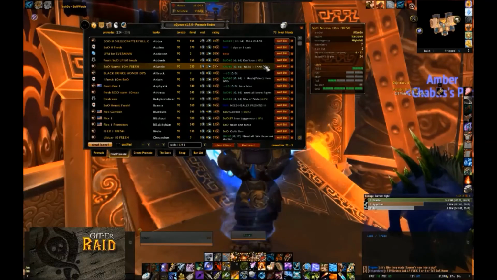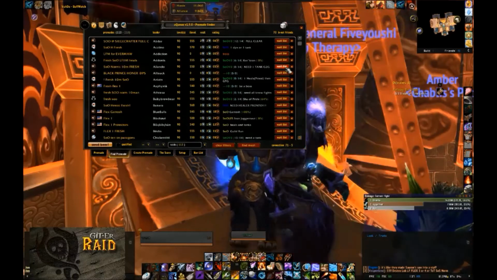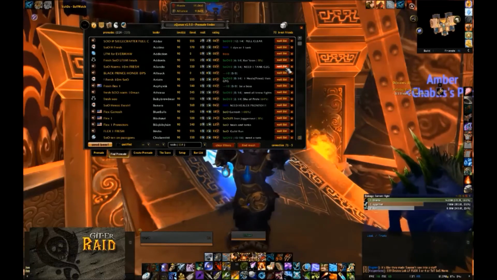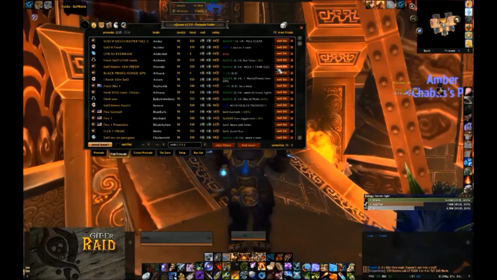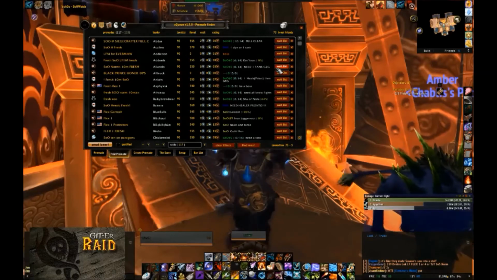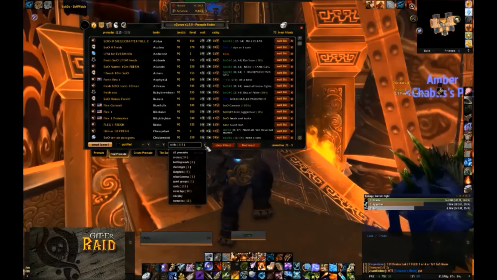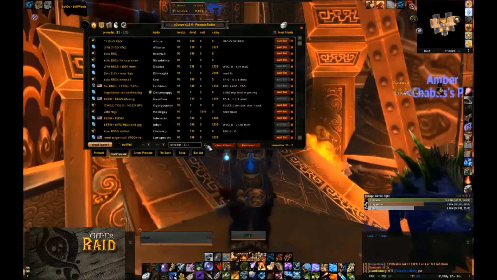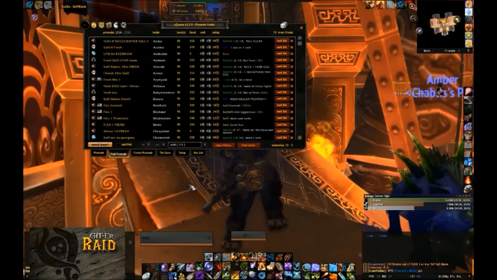To apply to get into a group, you'll be clicking this waitlist button, which actually sends a friend request via Real ID and lets them know that you're interested in applying. If you are accepted, you'll get a friend request back, and probably an invite to the group. So you can use this application process for whatever you're looking for: rated battlegrounds, arenas, or raids.